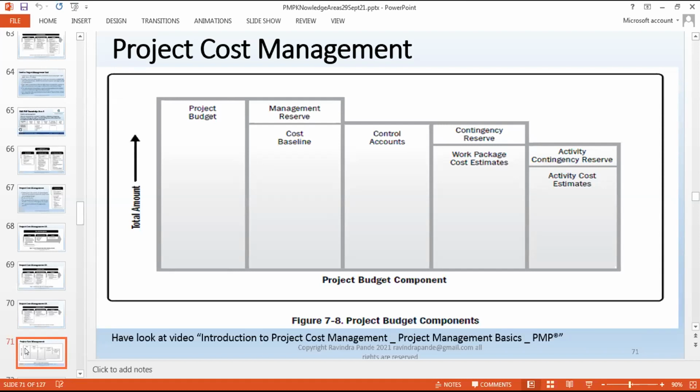We normally have to work out within the work package cost estimate, and we build an activity contingency reserve as well. And then we have the actual activity cost estimate at each and every activity work item level, which is aggregated to a group task level. That's how I percolate the total project budget to an activity or work item to understand how much I'm spending for a given work.